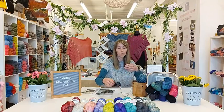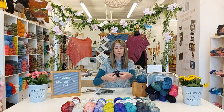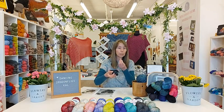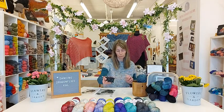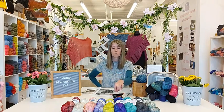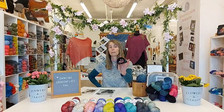So I find with the pure merino, it's very bouncy, which is great, but I do have to knit a little firmer with my tension control because the merino can get away from you. It can sort of bounce and loosen up as you tighten up your stitches. And I'm using Zing, which are aluminum needles, stainless steel tips.